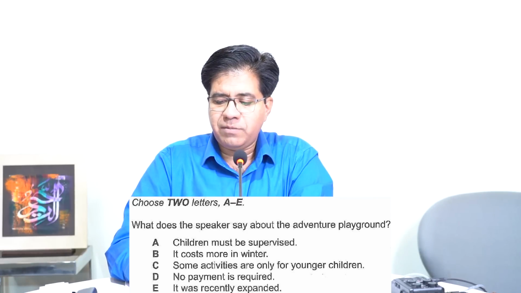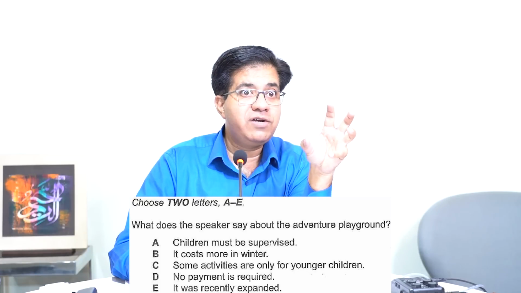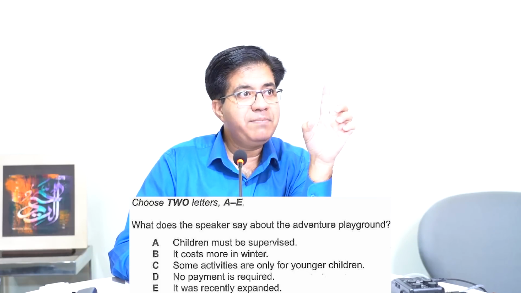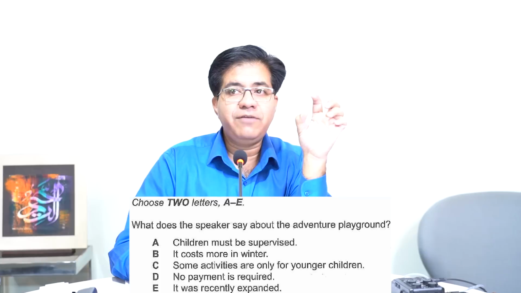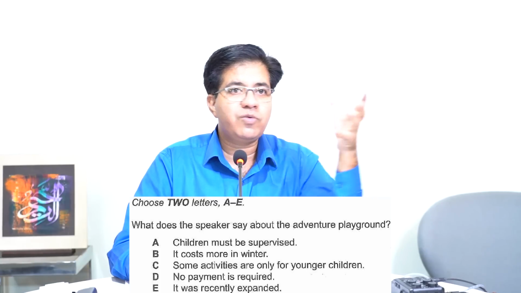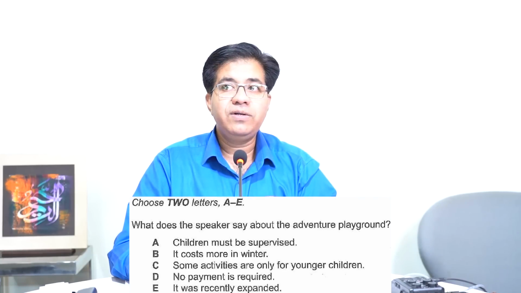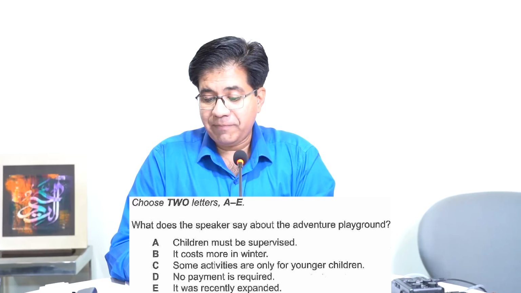Option A, children must be supervised. If they say you have to keep an eye on your children while they are playing, A will be the right answer. And if they say we have our custodians who will take care of your children, so you can leave your children and go away, will this be the right answer? No. You understand? This is how they play.